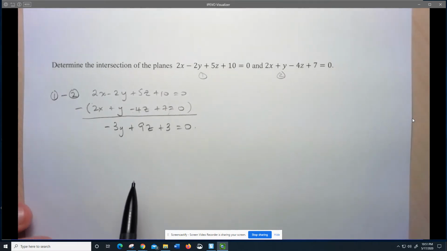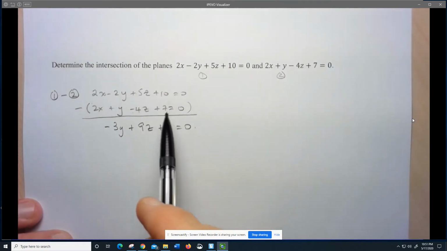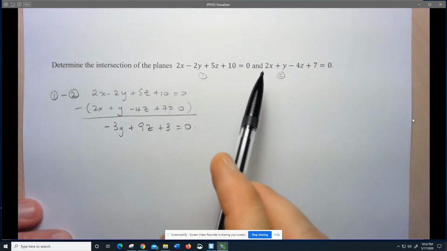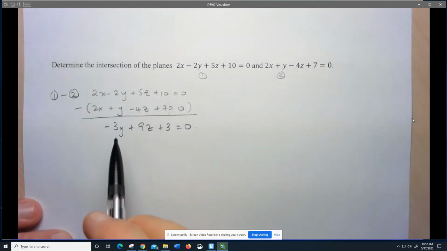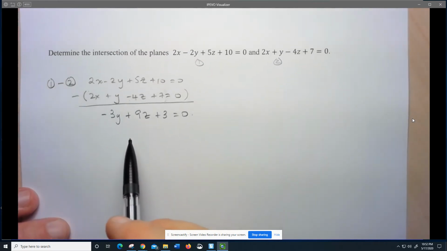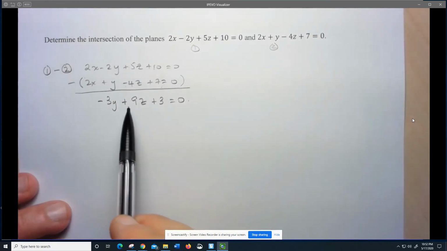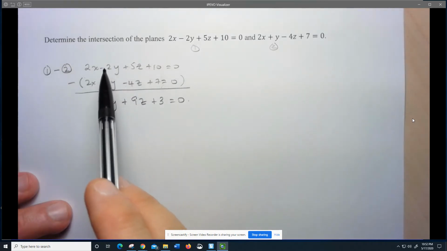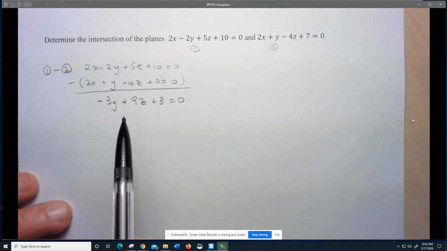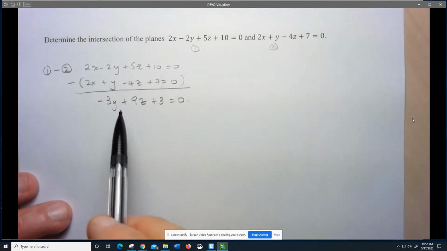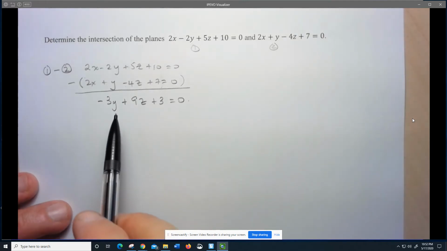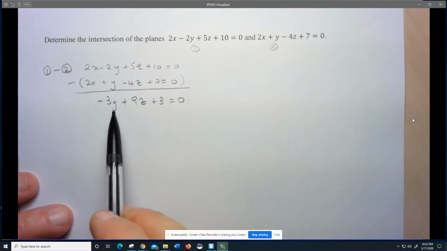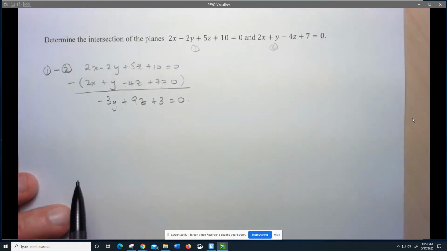Now, if you think back to solving a system of equations, when you had two equations with two unknowns, once you did your elimination, you could actually solve for the exact value of one of the variables. But given that what we're looking for is the equation of a line, I don't think it should be too surprising that this elimination, when we're working with two equations but three unknowns, doesn't give us something that provides a specific y or z value. But what it does do is it provides a relationship between y and z.